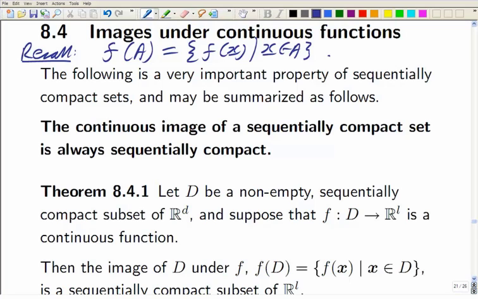And we want to know what sort of things continuous functions can do. And it turns out they can be quite bad. We're going to see in a minute that the continuous image of a closed set doesn't have to be closed. The continuous image of an open set doesn't have to be open. The continuous image of a bounded set doesn't have to be bounded. There's a rider on that one. But something funny happens when it comes to sequentially compact. The continuous image of a sequentially compact set is always sequentially compact. And because of all those other things I've mentioned about how badly wrong continuous images can go, this is actually rather surprising.